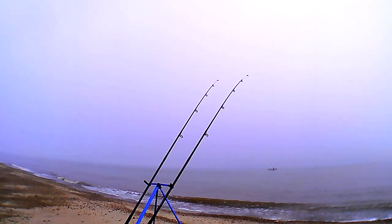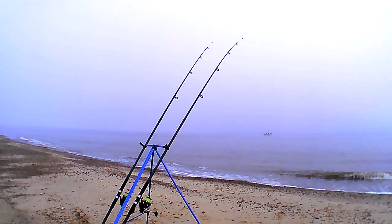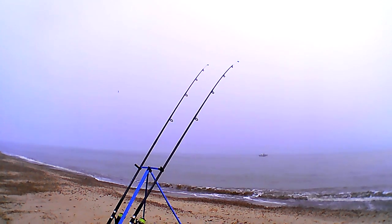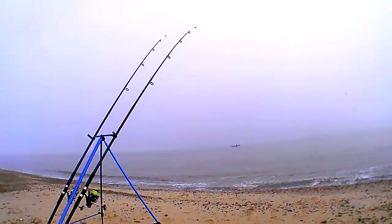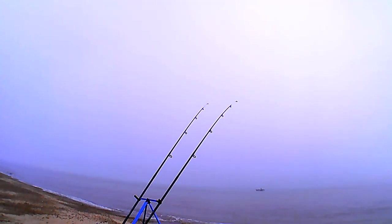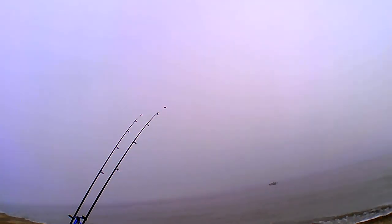It's gone quiet at the moment, so he's either playing dead or he's just sniffing around the bait. But I literally just poured myself this cup of tea. And as I looked up, I see it. Knocking. That's only out 50 yards. The one on the left, the two-hook flapper, is about 50 yards out. The pulley rig, I am chucking out there, I'm hoping about 140, 150 yards out. Especially, yeah, look, we're knocking. Let's have that in. I reckon he's a little whiting or a little dab. But we'll have that. Let's have a little look.